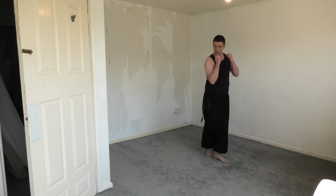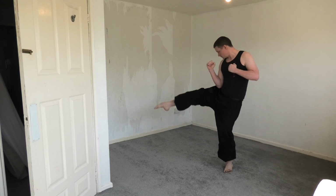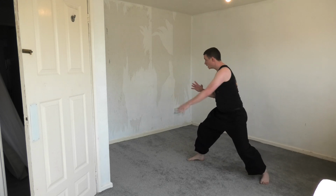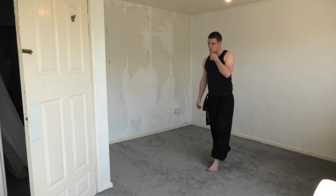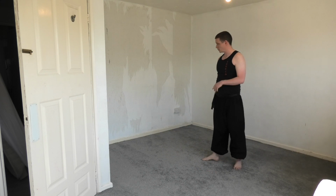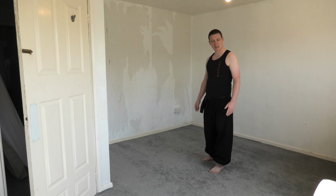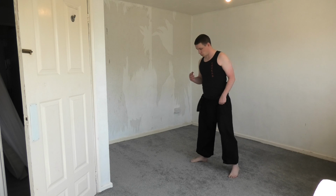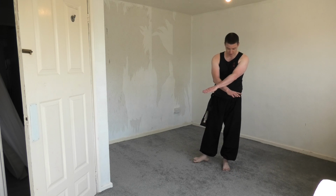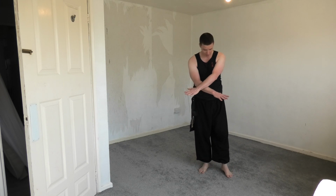So the kick is coming in like this. Someone's fighting you. And then boom, they've come for a kick. They want your groin, or they want you underneath your thigh, whatever they're after. It's not going to be very nice. So your reaction is to block across here. So you want to trap them in this V area here.